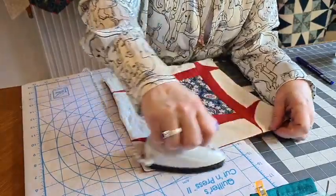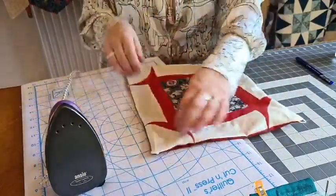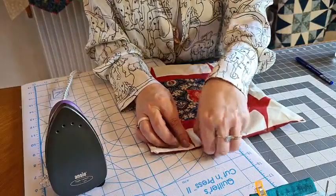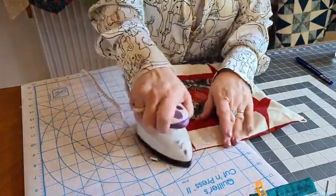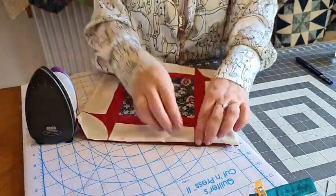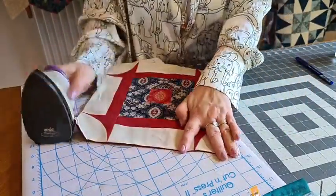I just like the fact that it's a way of using up odd blocks, because, you know, we have them and we never know what to do with them. And apart from doing really scrappy quilts, it's a nice way to use something up, isn't it? Okay, let's get it out.